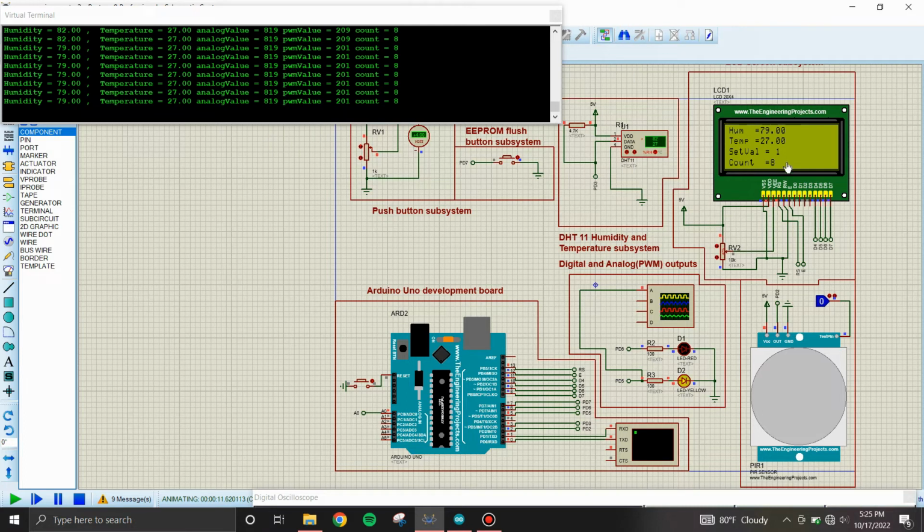You can see the dimming of LED 2 here. So after this delay, LED 1 turns on again, and at the same time you can observe the count value increase here.